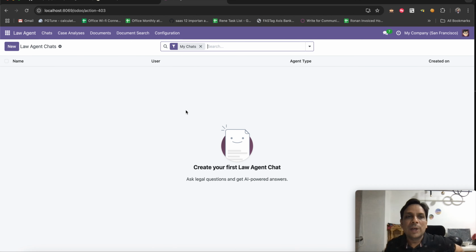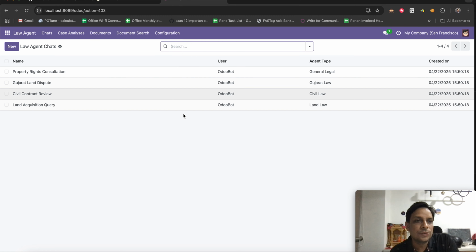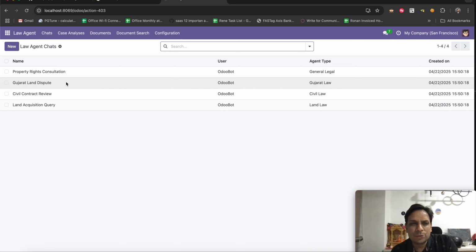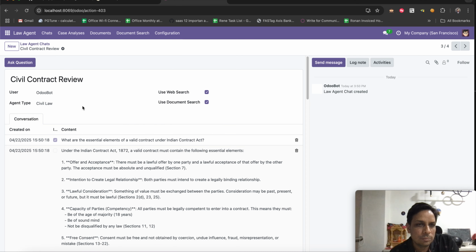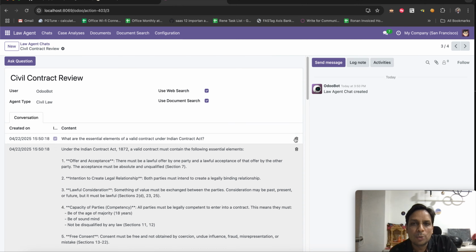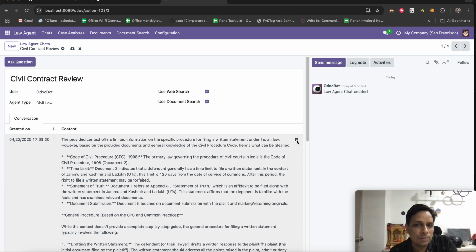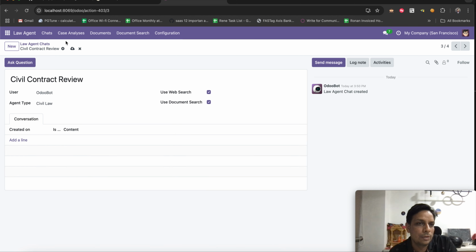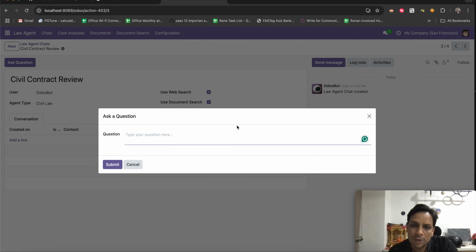So let me quickly test it out for you so you can easily check how it works. So here are the different chat possibilities. You can categorize whichever way, but it's just a matter of testing what you can do. So I can do my own testing, so I can just delete it first as a blank, and then ask my questions, whatever question I want to ask.